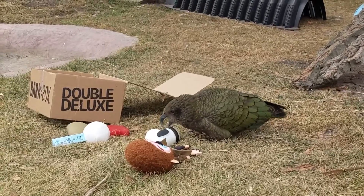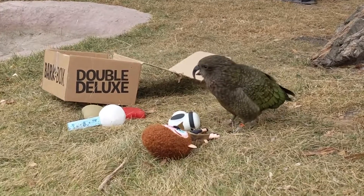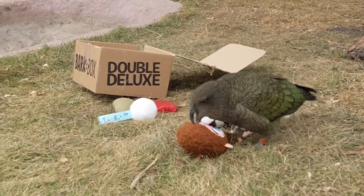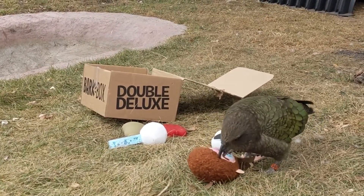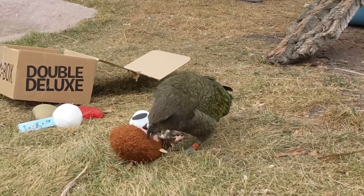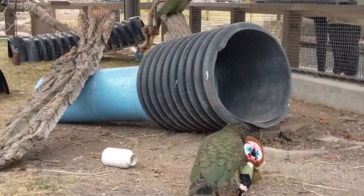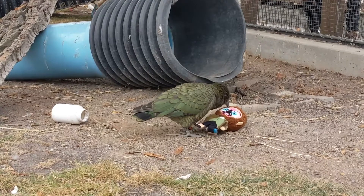We paused real quick to take the other items out of the box because they seemed a little bit heavy for them to lift out of that really tall box. These other four things are our Peanuts slash Snoopy themed items. We have the Winter Wonderland Snowball that we saw with the Hornbills. We've got Snoopy's Bell and Snoopy's Doghouse, which are more solid nylon toys that really withstand chewing. And behind Newton we have a little Snoopy who is solid rubber and has kind of a wacky bounce. But Newton and Scarlett are both super jazzed about their plushies and they're going to work on those for a while.